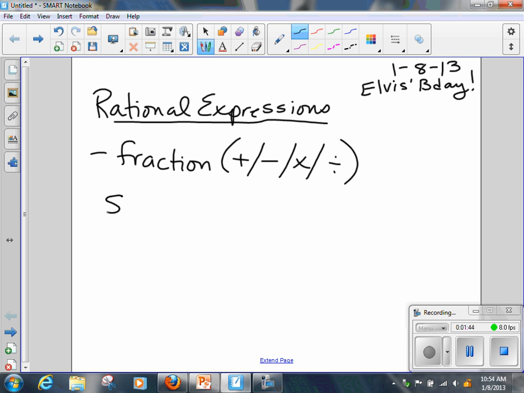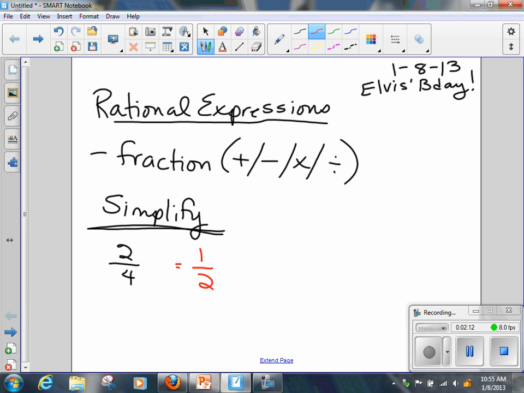Here's what you're going to do. If I were to tell you to just simplify, because that's what we're going to do to begin with, and I said, okay, I want you to simplify this right here, 2/4. Then you know that when you simplify 2/4, it's what? We just know it's 1/2. But how is it 1/2? You divide the top and the bottom by the same number, which in this case happens to be 2, right? So we divide by 2.